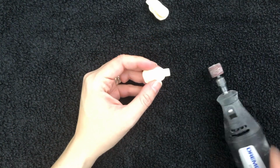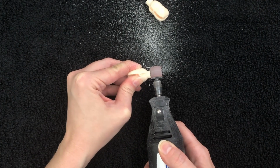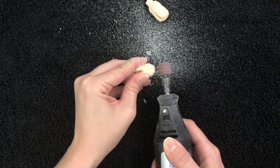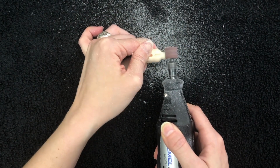The mod process begins by removing that round peg. I do this with the sanding wheel, and this is sped up to twice normal speed just to make it more watchable, but you can see it grinds down really fast. I don't take it all the way down flat because I want to retain a little roundness on the top of these pieces, but I get it close.